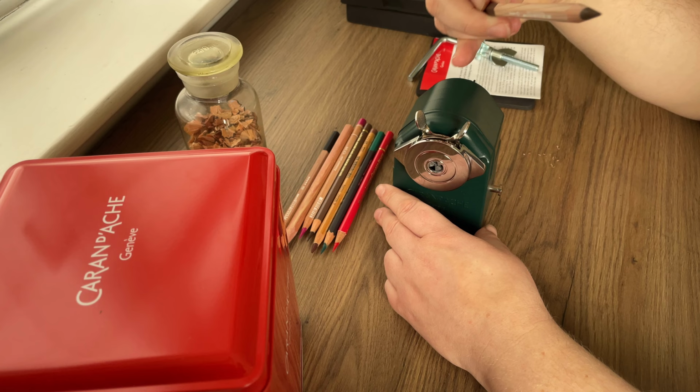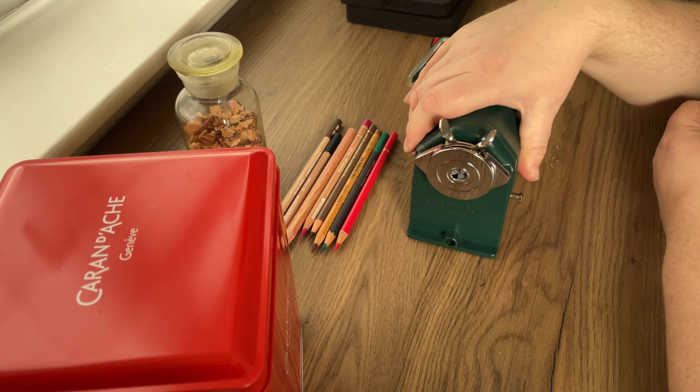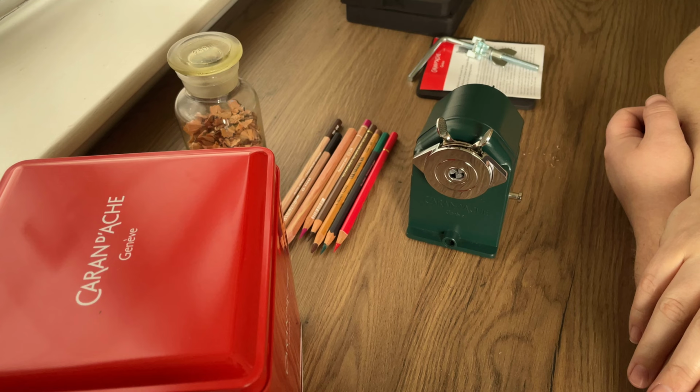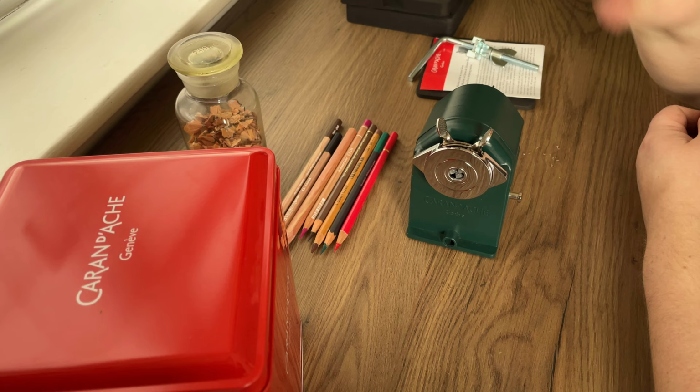And as I've said, there are cheaper alternatives, don't get me wrong, but I have got this in a color that I love. It's got the weight that I love. It's got that industrial feel that I love. It does what it's supposed to do. Yes, it was expensive, but this thing is gonna last me a lifetime. I'll probably be able to get someone to inherit this and it'll still probably work just as fine.